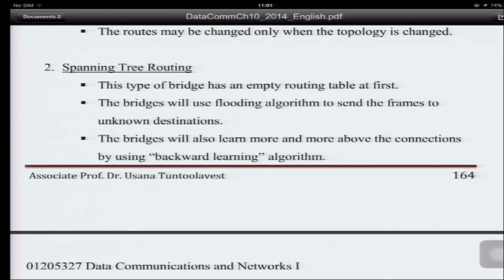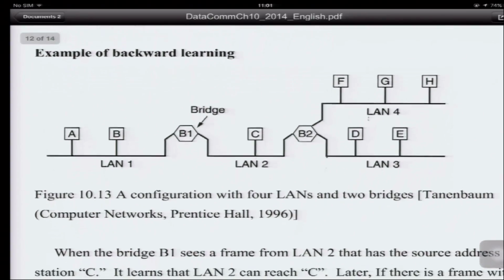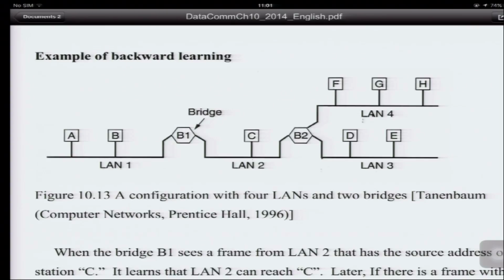Then the bridge will learn more and more about the connections by using the backward learning algorithm, and we will look at it from this example. You have LAN 1, 2, 3, 4, and you have bridges B1 and B2, and you have stations A to H connected to all the LANs.